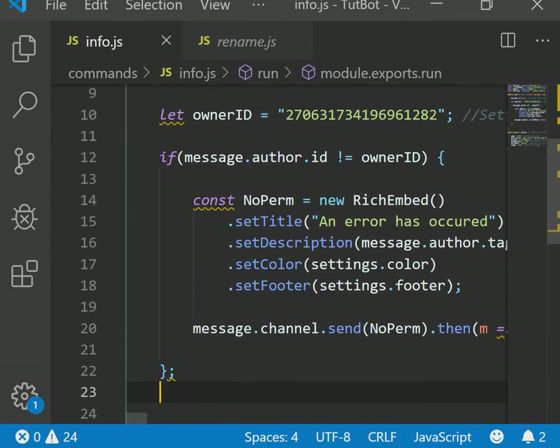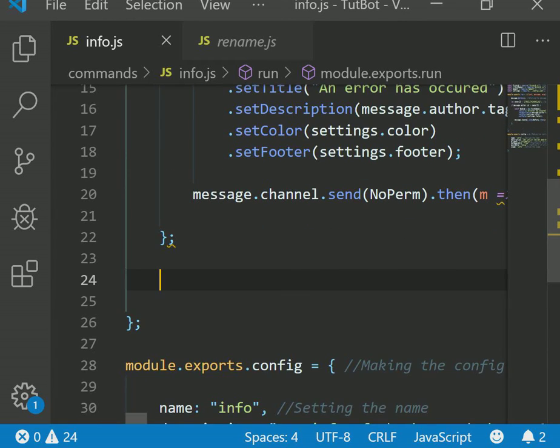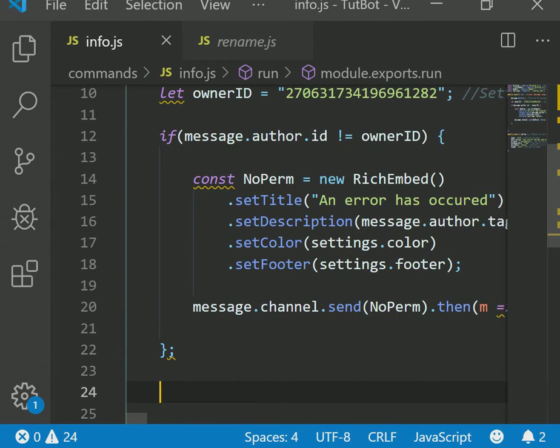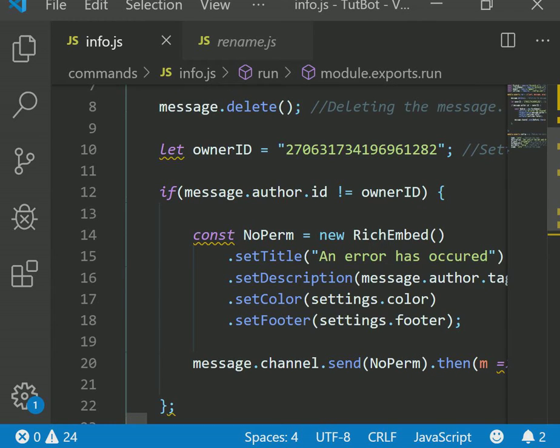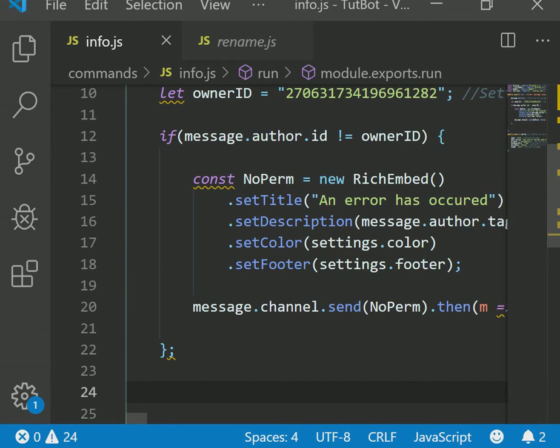We don't need anything there. Okay, so we've displayed that if the ID is not equal to this ID, then it will send this in the chat and delete it after 5 seconds.